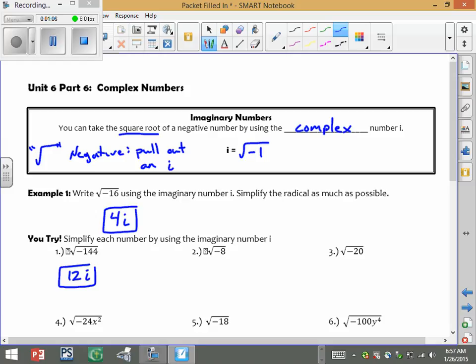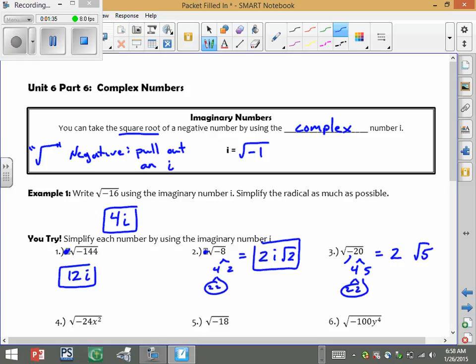I don't know what this question mark is about right here, so you can ignore those. Negative square root of 8. Well, we don't have that one perfectly, but let's break 8 down. That's 4 and 2, 2 and 2. So we can pull out a 2, and it leaves a 2. But since there's a negative underneath, we also pull out an i. Same thing here. So this would be 4 times 5. So here we go, 2 and 2. So we can pull out a 2, and it leaves a 5. But since we started with that negative that's right there, we're going to pull an i out next to the 2.